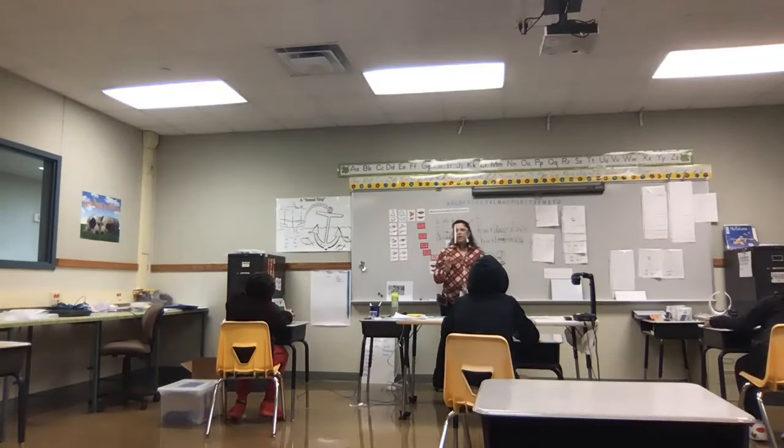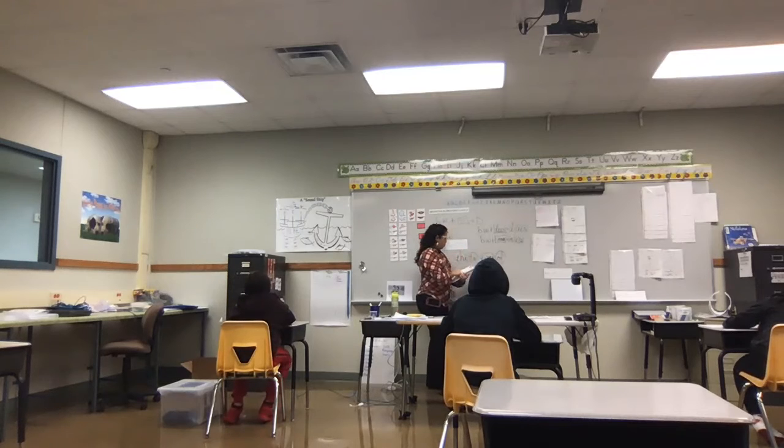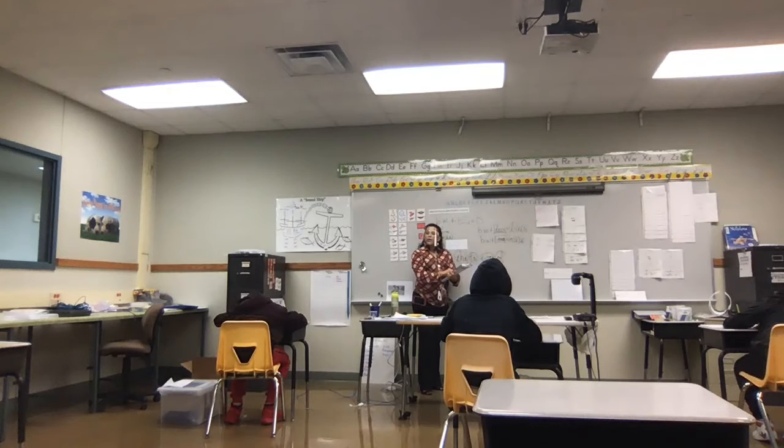So let's look at number one. I'm going to do number one. Code it with me. A vowel in an open accented syllable is long. Code it with a macron. You should be putting that right now. Circle instant word was. A vowel in a closed syllable is short. Code it with a breve. Code A with a tittle.